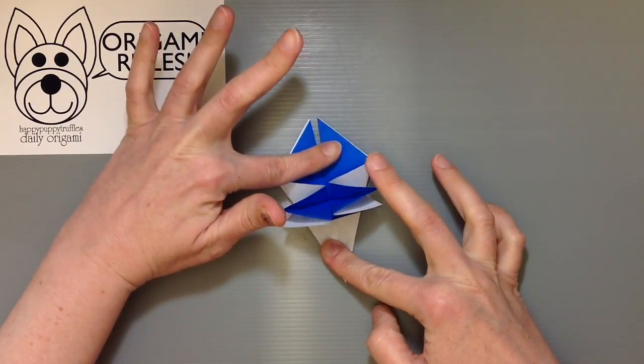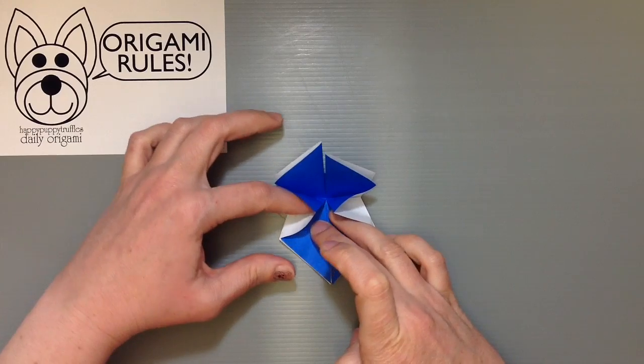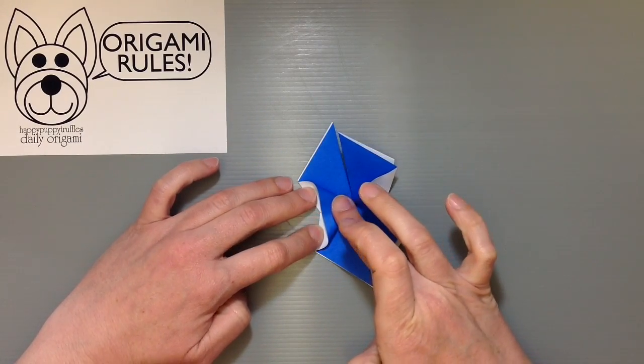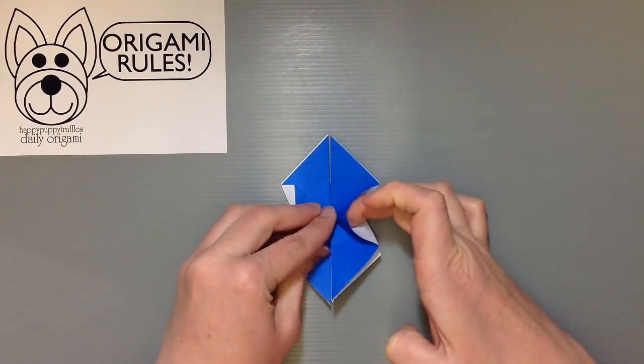We're going to make these 2 on the top fold up and these 2 here fold down. You'll notice this middle part is being pulled at. We want to get it going again by pushing down on that crease, similar to the way we just did before. Smush it down so that you get a nice straight crease here. I'm going to do the same thing on this side too.